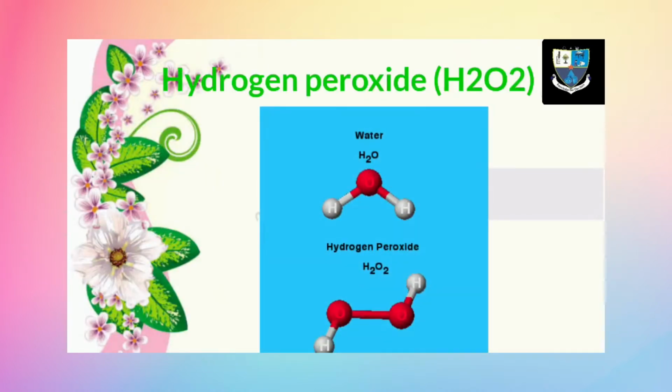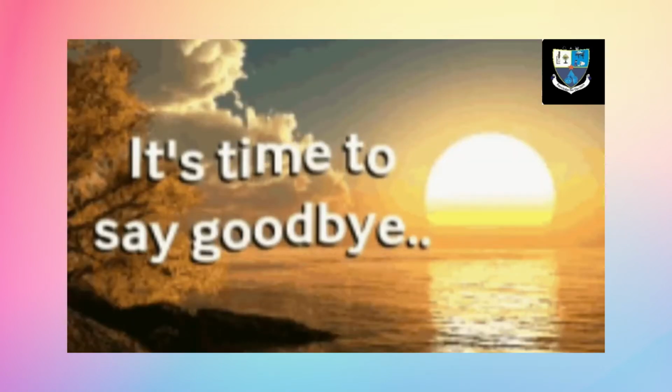Next, hydrogen peroxide, and the chemical formula is H2O2, and the diagram below is the chemical compound structure. So, Sparky, these are some examples of a chemical compound. Wow, it has been an interesting lesson so far, knowing the definition of a compound and the examples of some compounds, their chemical formulas and their structures.